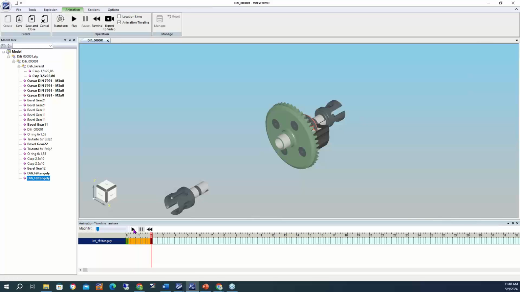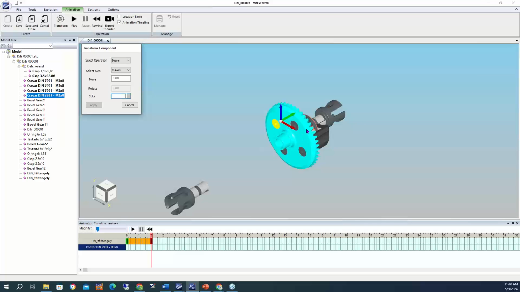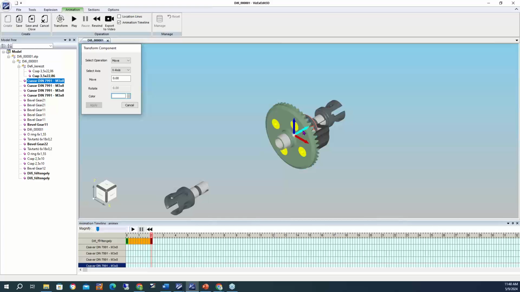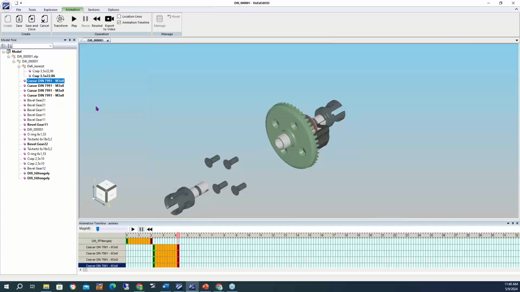So this is the 3D model. It's not 2D. It's 3D. So now I'm going to do the same thing again with the bolts. So I'm going to hold my Shift key down to select more than one. I'm going to move them away. You see again, it's added it down here and apply that.